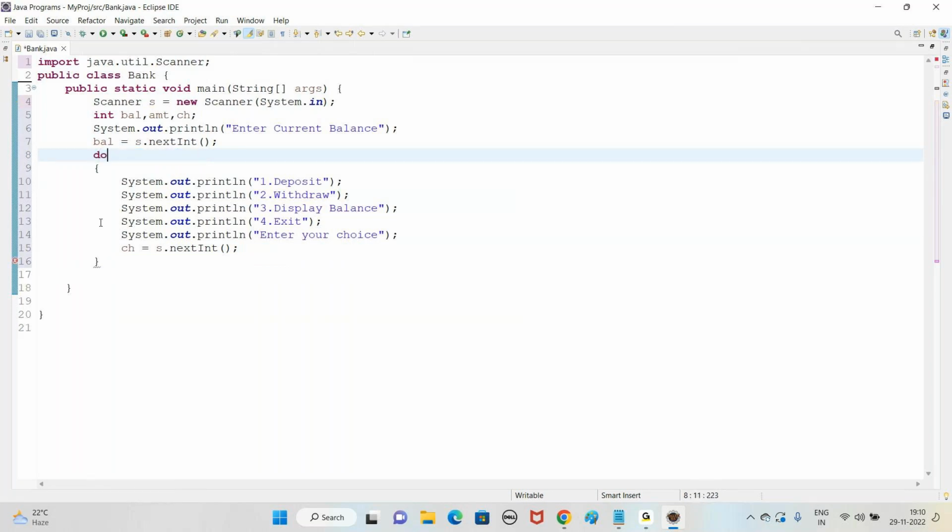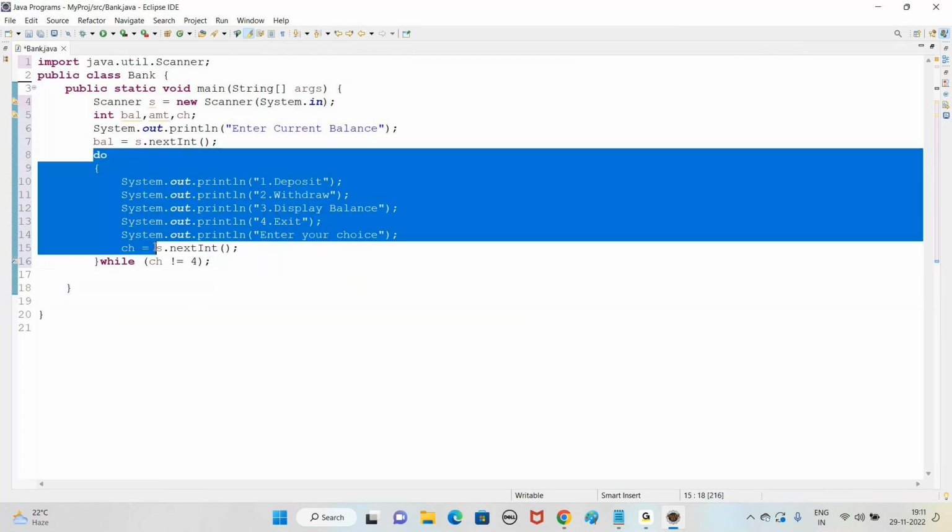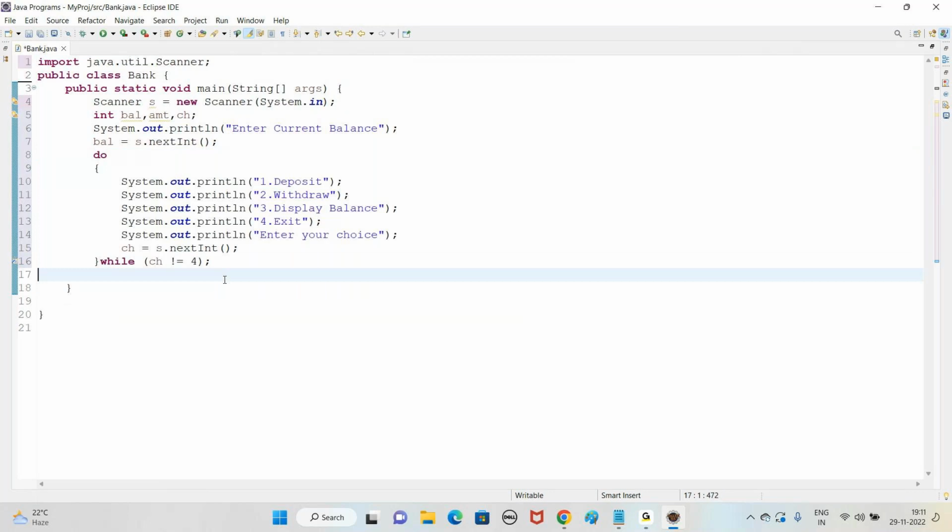So when you are accepting the condition value inside the loop statements, in that situation, we prefer to use what loop? Do while loop. When to think of do while loop? When the value of condition, this is our condition now, is accepted inside the loop statements, in that situation, it is suggested to go with do while loop. Clear everyone? When to think of do while loop?